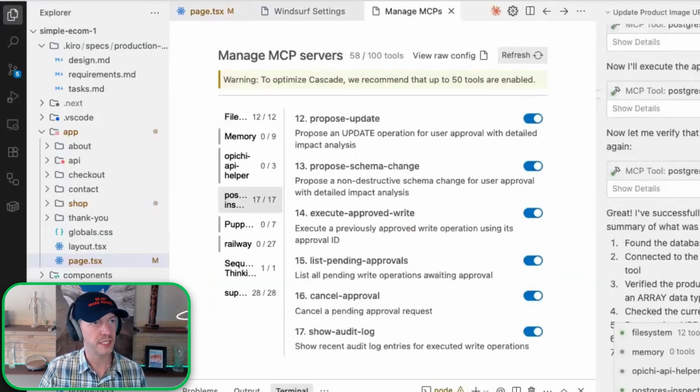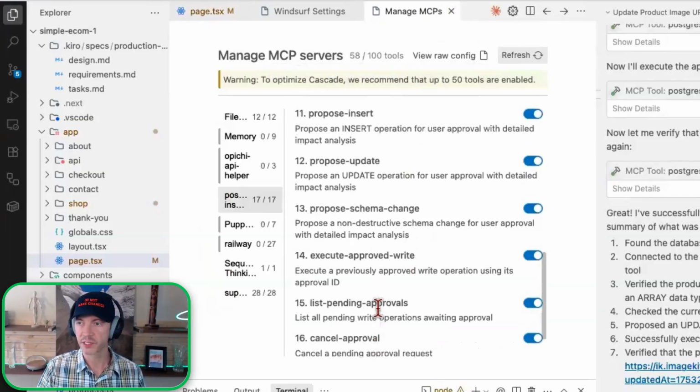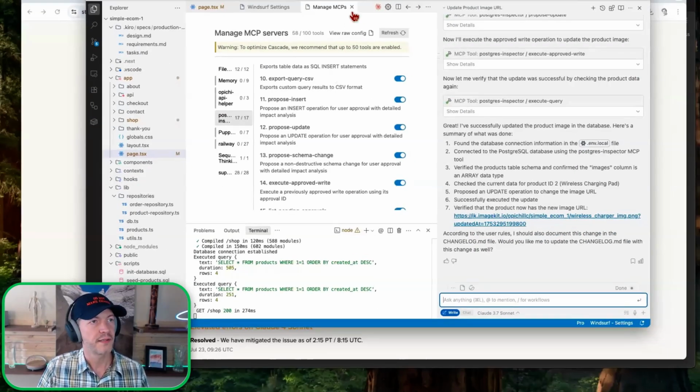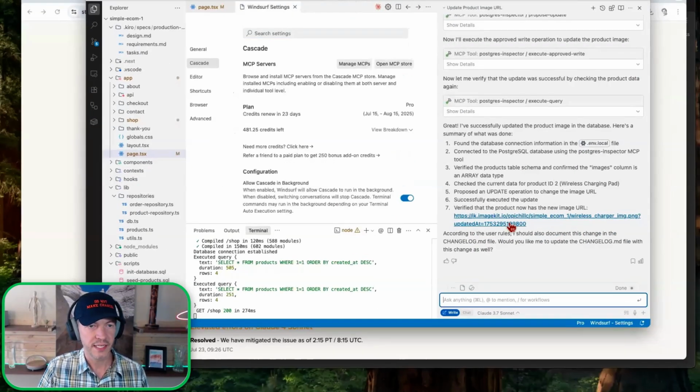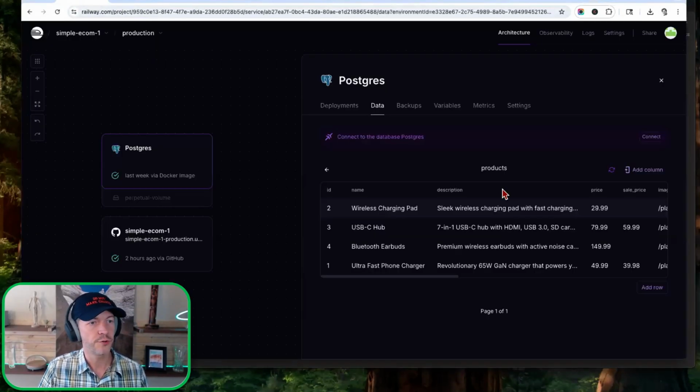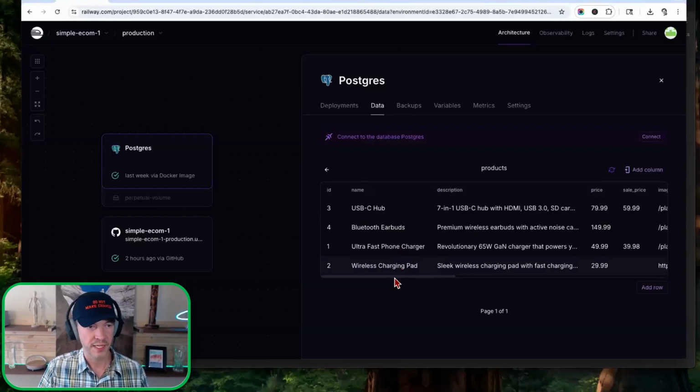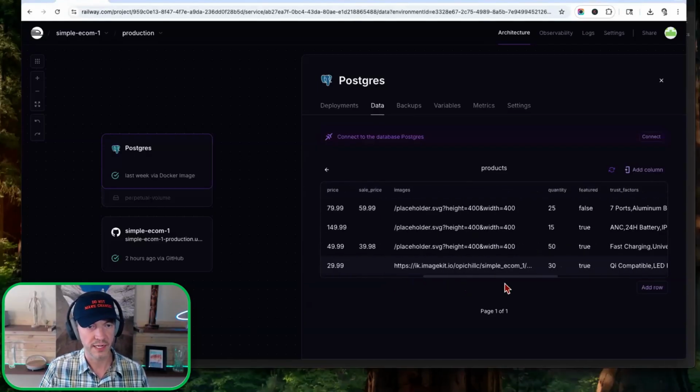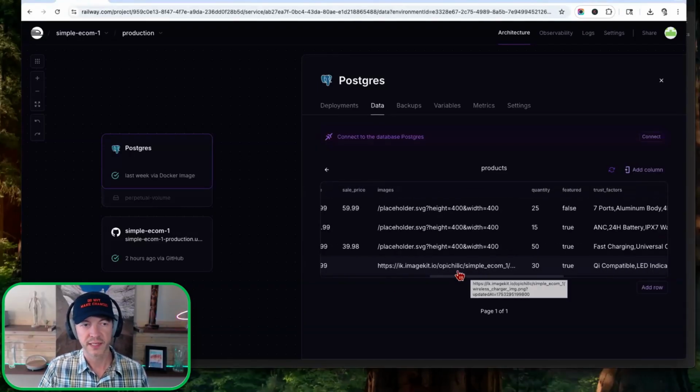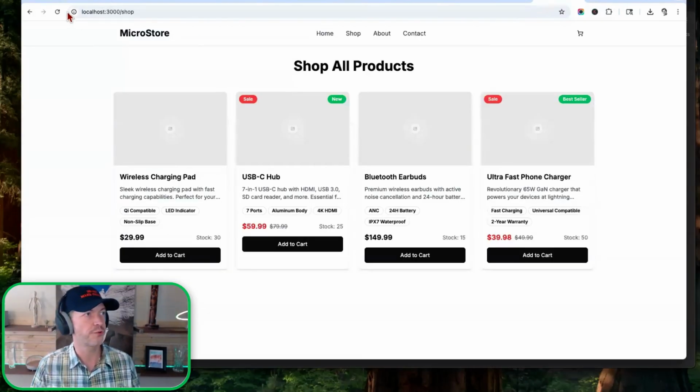Those are the functionality pieces that the tool has. Those are the ones I built into this one. All right, let's take a look and see if that image showed up for item 2. It has been updated. You can see that. And there is the image. Now we're going to check and see if it is actually being pulled through to the front.